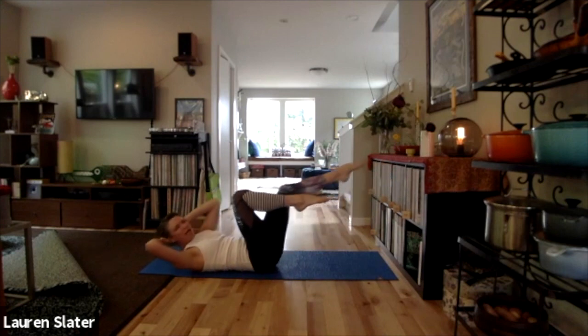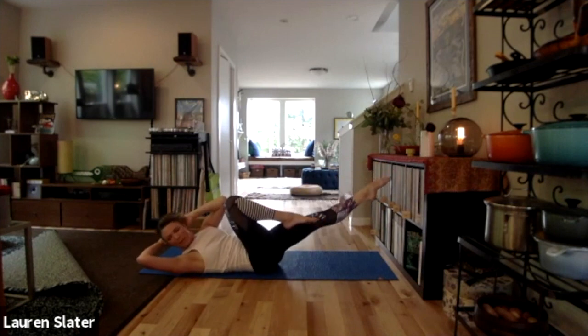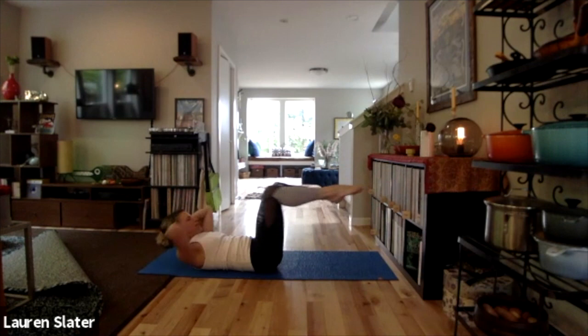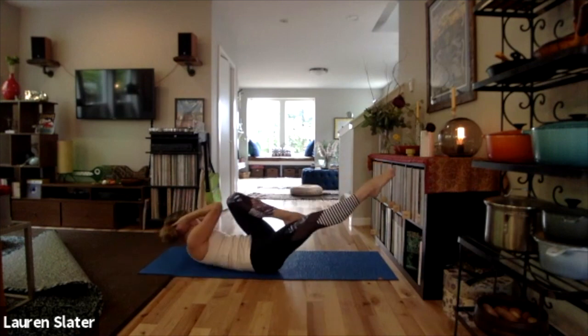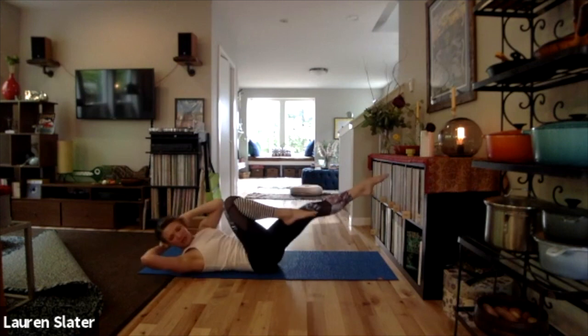Inhale, center. Exhale, twist. And then really try to move from your center. Go continuously now back and forth 10 times. And just taking big, broad breaths, really twisting from the spine, opening up the back while strengthening your front.